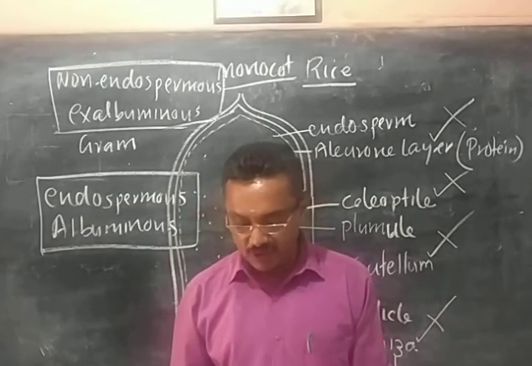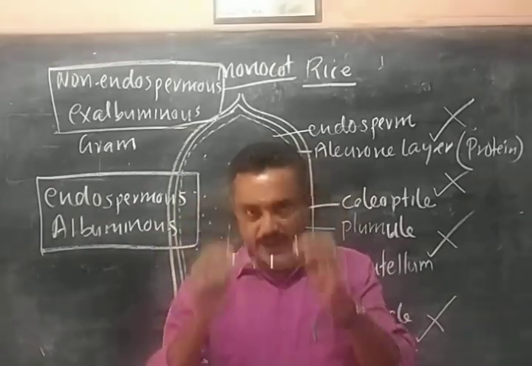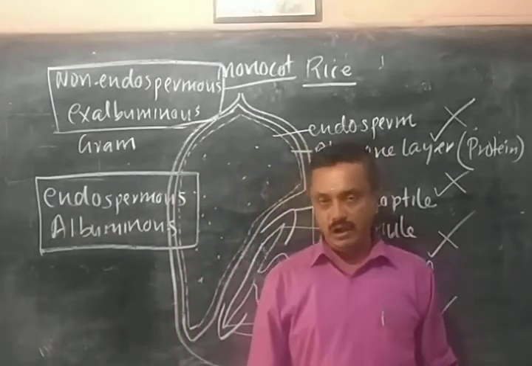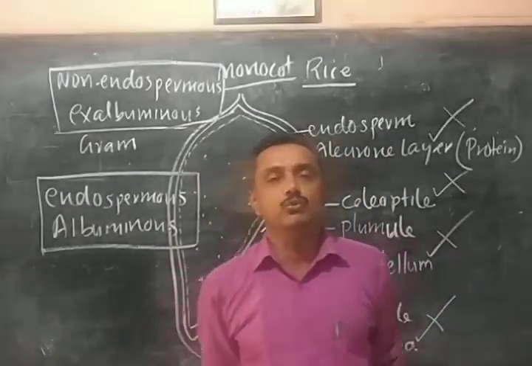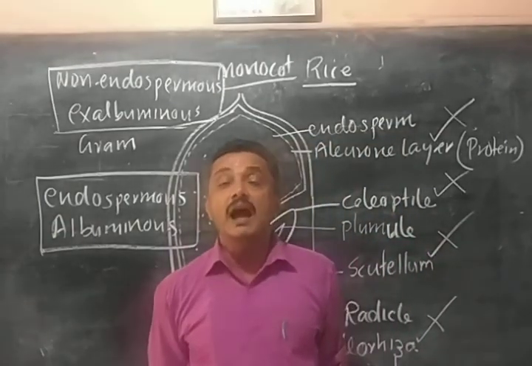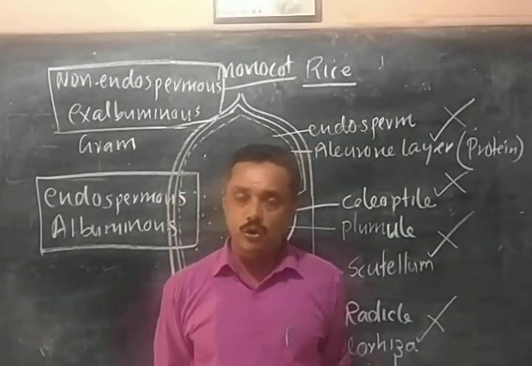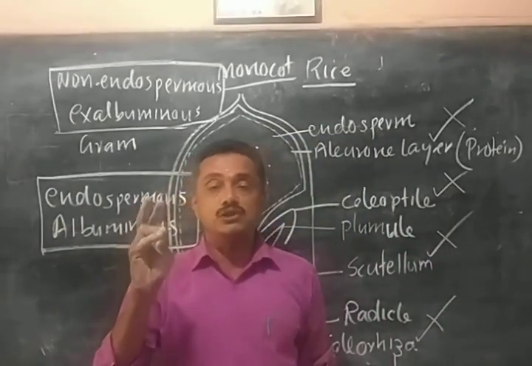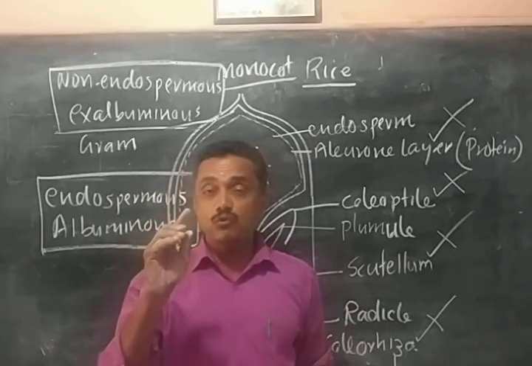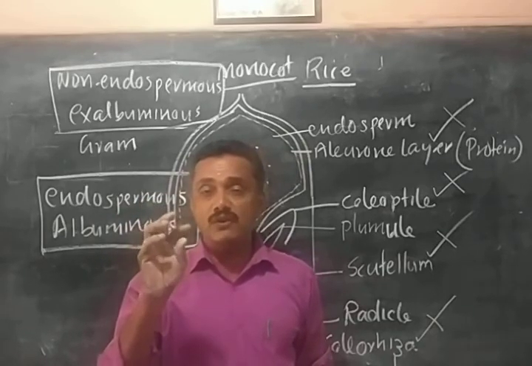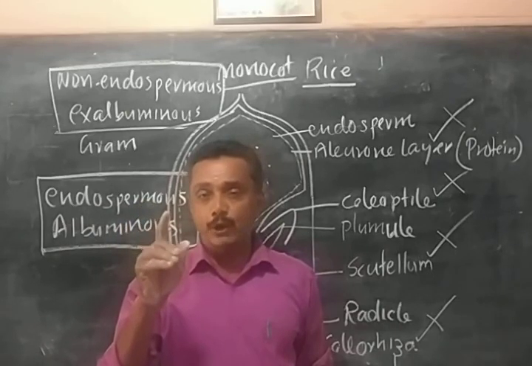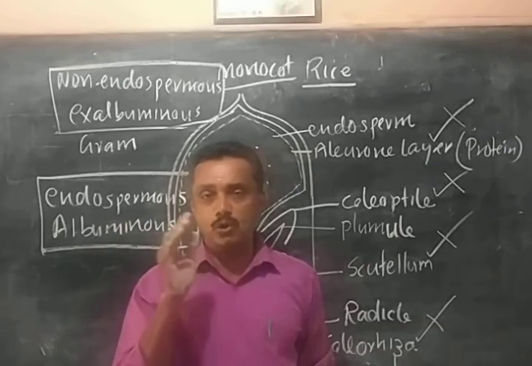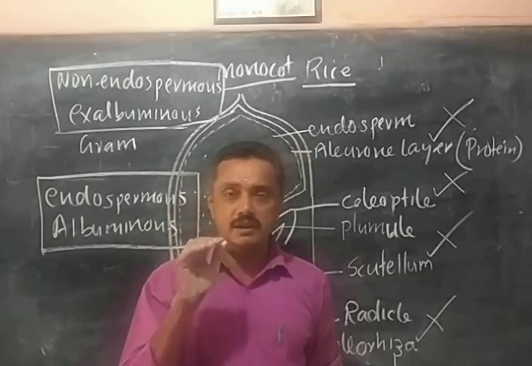Next comes the description of the flower and taxonomy. I can complete that directly. So we have almost completed the two chapters. Then I will put up a test paper next week. Today we discussed fruit, types of fruit, true fruit, false fruit and parthenocarpic fruit, the pericarp with epicarp, mesocarp and endocarp, the dicot seed and monocot seed, and the dicot and monocot embryo. All these things are written in the notebook.